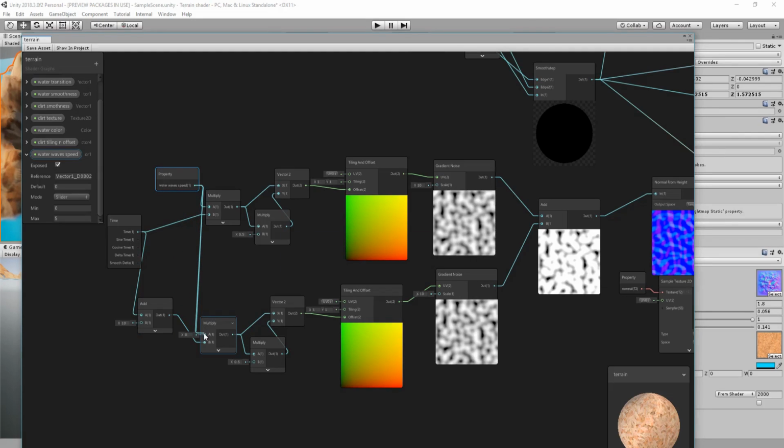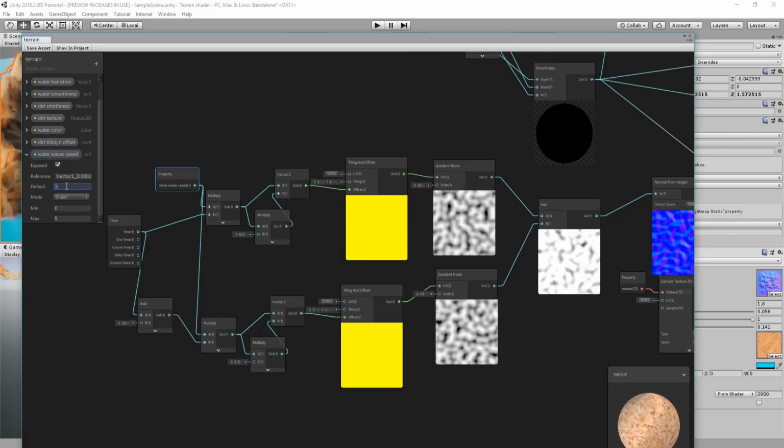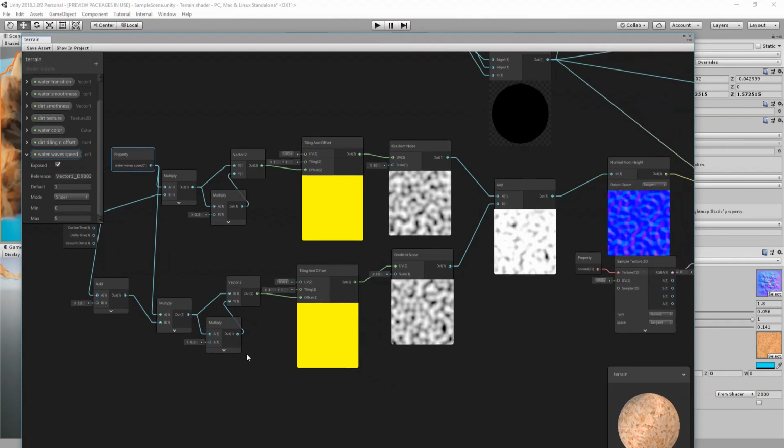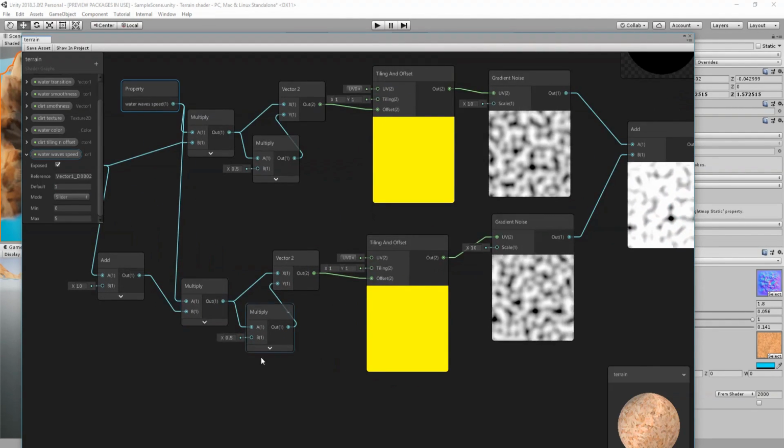Let's connect the same speed, and we don't have anything moving here because our default value for the speed is 0, so this is how that thing looks like.